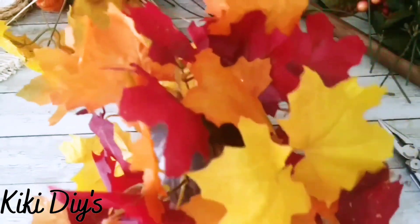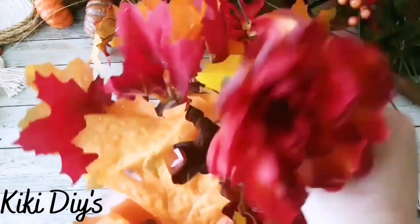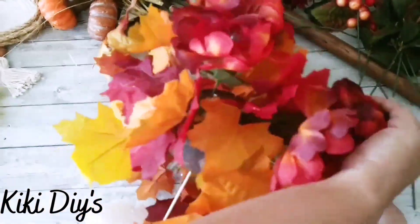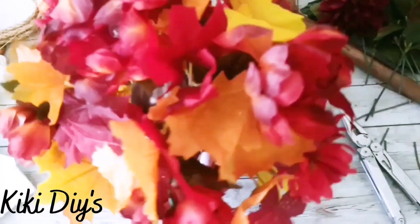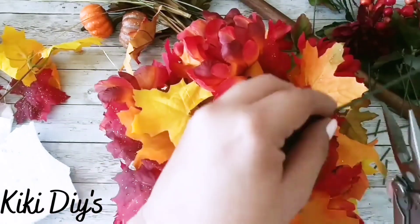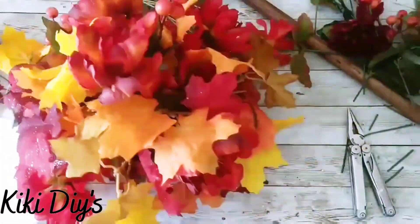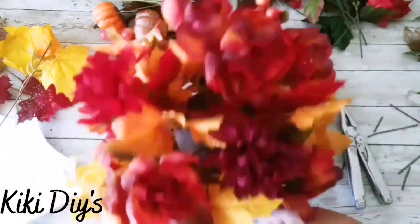You just go around and try to add as many as you want. Now I'm moving on to the flowers — taking off a little bit of that stem and adding them all around my foam ball. Then I'm moving on to my berries and adding all the berries to my arrangement.